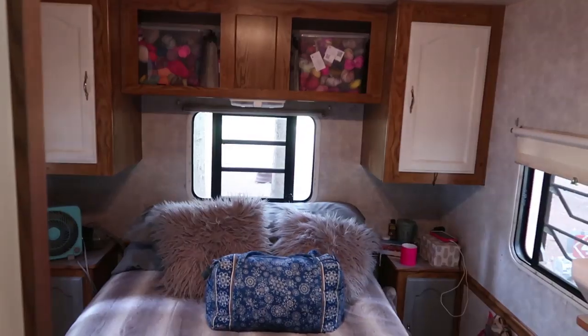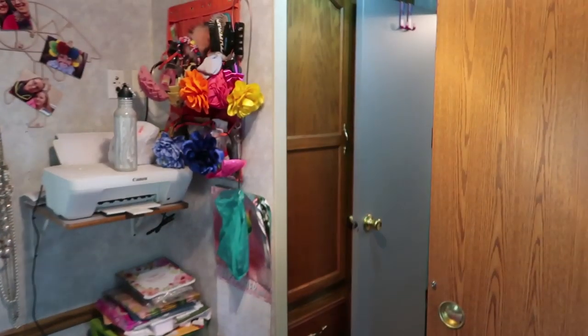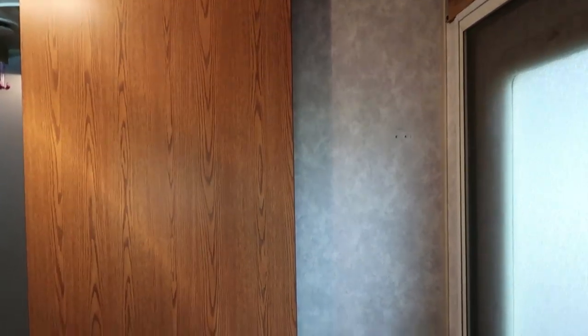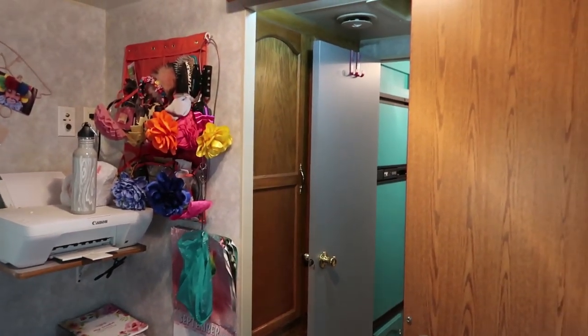I'm going to come in and go over to my husband's side so that you guys can see. Here is our master bedroom. I took the camera for just a second. This sliding door used to be on that wall, but I wanted that side of the room and he wanted this side. And as he was not going to put anything along this wall, he actually swapped the doors around so that I could put all my stuff over there. And we'll take a better look here in a second.